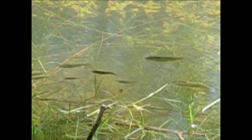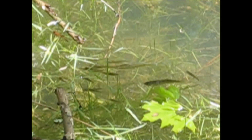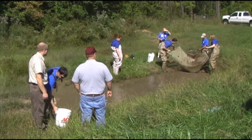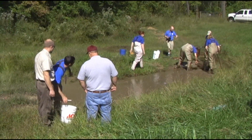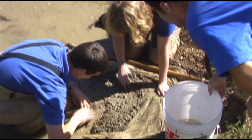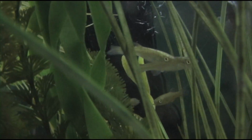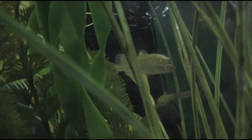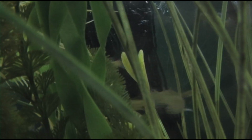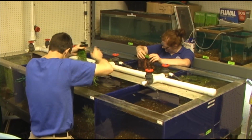So over the past 10 or so years, we've been working to restore them throughout the range, and now we're up to about 7 to 8 populations of Barrens topminnows. We work with private landowners to protect the springs and streams that they're found in, and they help us by protecting trees along these banks and excluding cattle from the streams. And then we at the Tennessee Aquarium Conservation Institute rear Barrens topminnows and are able to restore these into those springs and thus expand their populations.